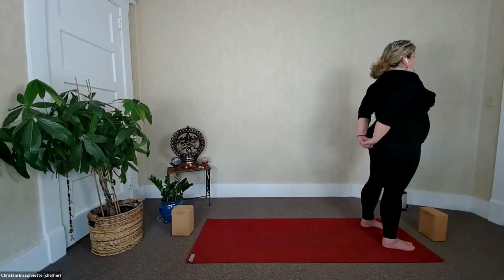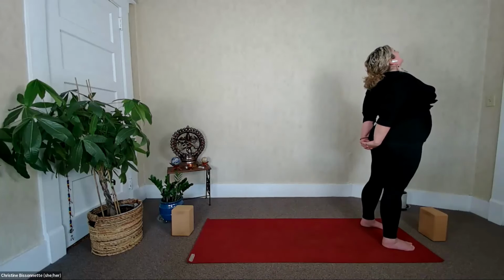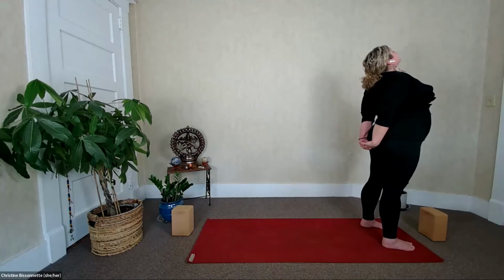Weave the hands together on the back body. Press them down to the earth. Inhale, lift the heart. Collarbone softly opening.